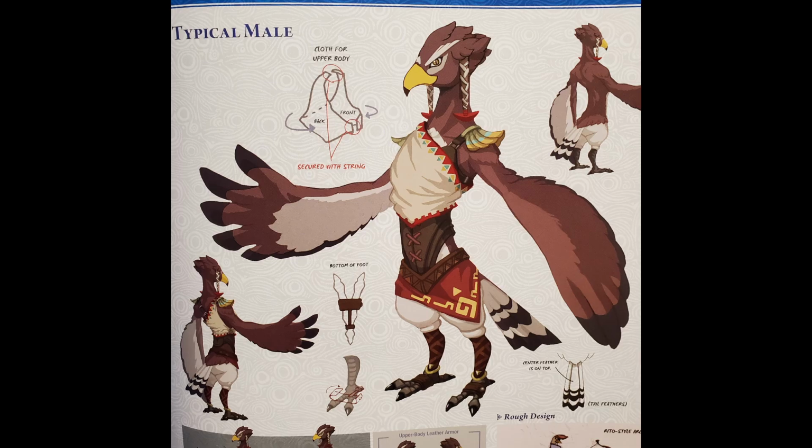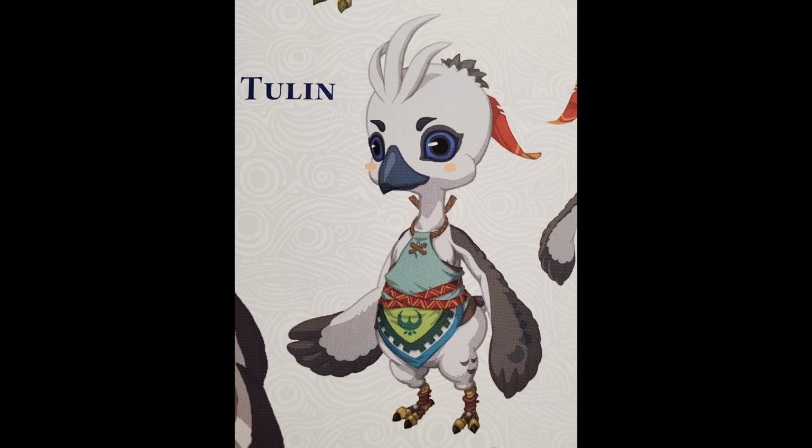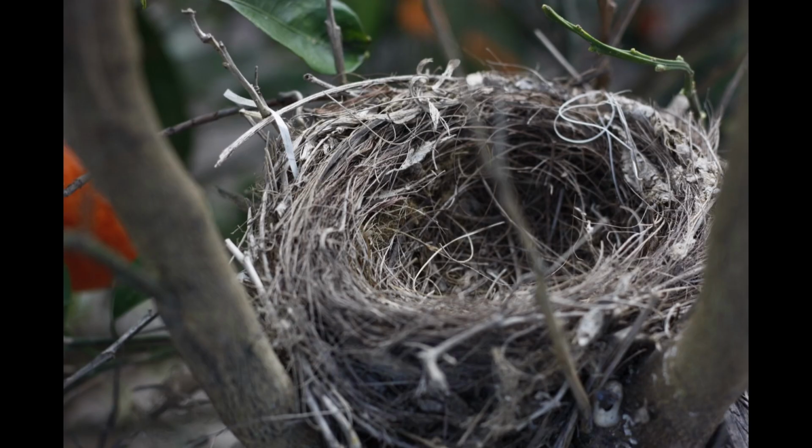The Rito wear minimal amounts of lightweight fabric clothing, lightweight leather straps, and light wooden accents. All of these things are practical for a flying creature, nothing big or bulky that would ruin their aerodynamics or make them too heavy to fly. Another neat detail is that these are all materials we would naturally see birds drawn to in real life, typically things that we would even see them incorporate into their nests. It's a nice little touch.